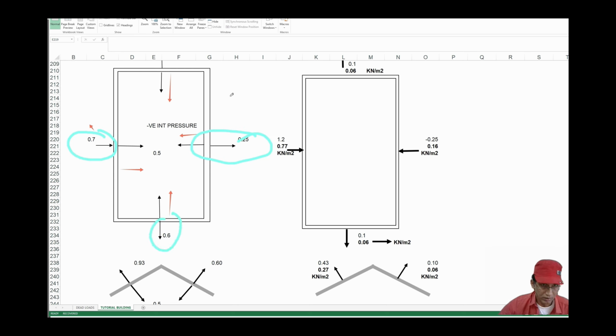If you see the tributary width of each of these columns, this is 4 by 2 equal to 2 meter. For this column, from both sides it will get the tributary area, so 4 by 2 plus 4 by 2, the tributary width is 4 meter. Again for this column the tributary is 4 meter. Again for this column only half of this area, that is 2 meter. Now we had already worked out the pressure of 0.13 kN per meter square. So 0.13 into 2 is equal to 0.26 kN per meter of UDL will be applied to this column in global x direction.